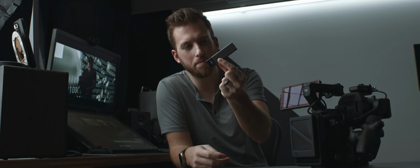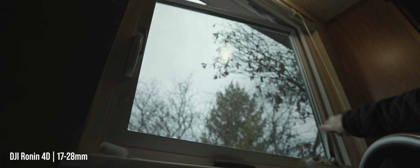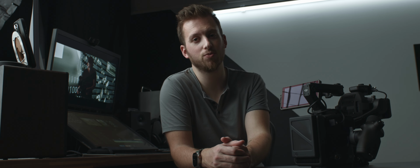Then you have the media. I'm mostly shooting ProRes LT. For me, that's kind of been the best balanced codec of still really high quality, but doesn't immediately fill up the cards in just 30 minutes or something. I would love to shoot ProRes RAW, but until DaVinci gets support for that.